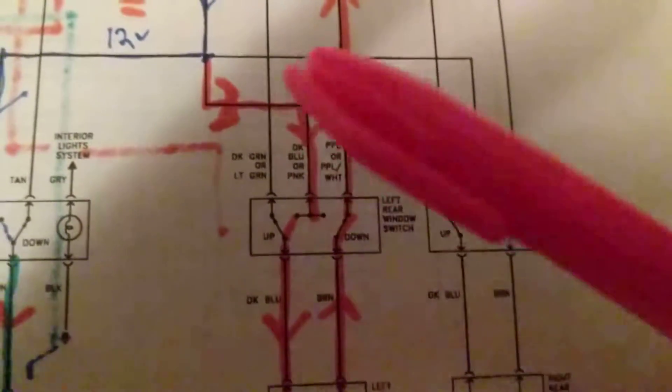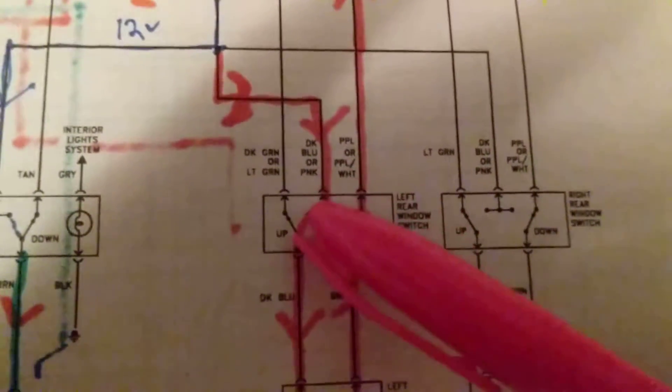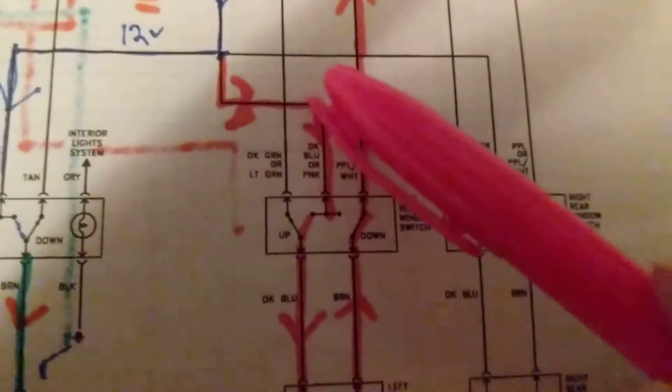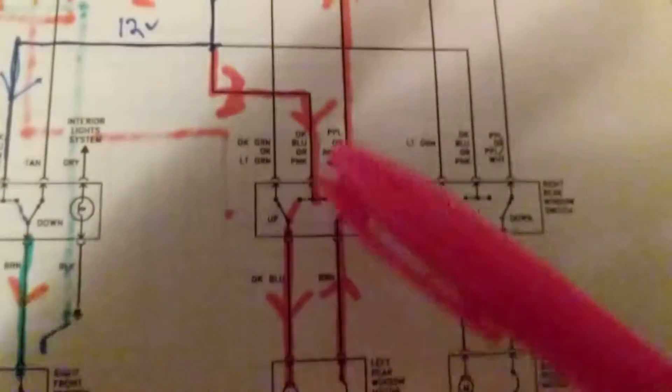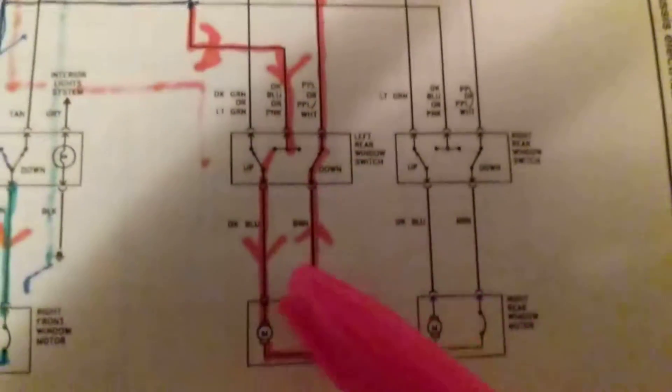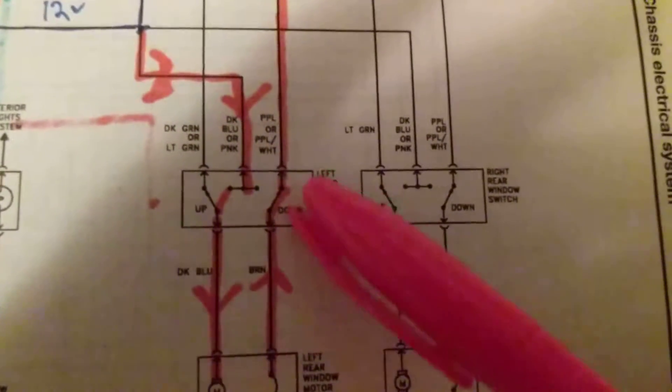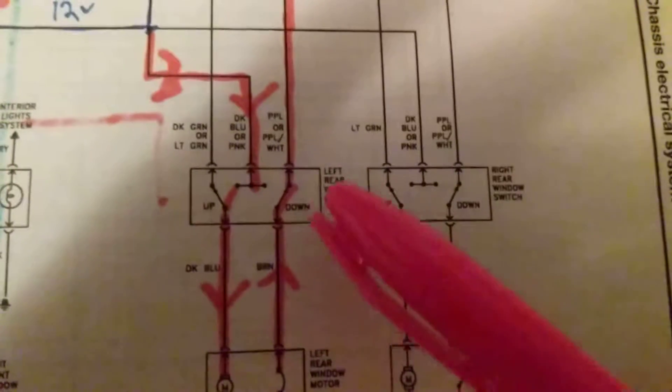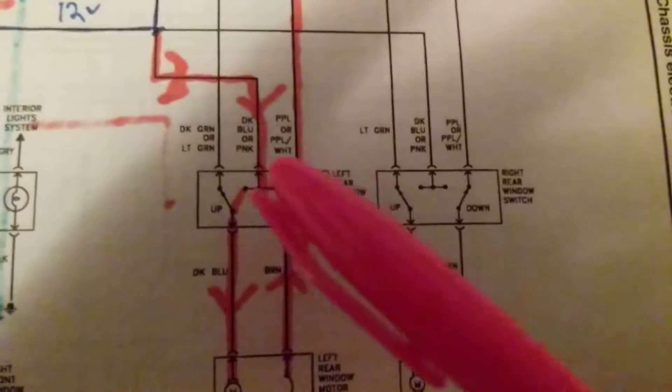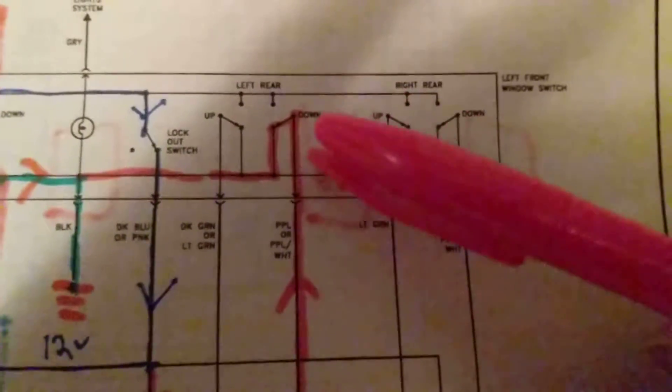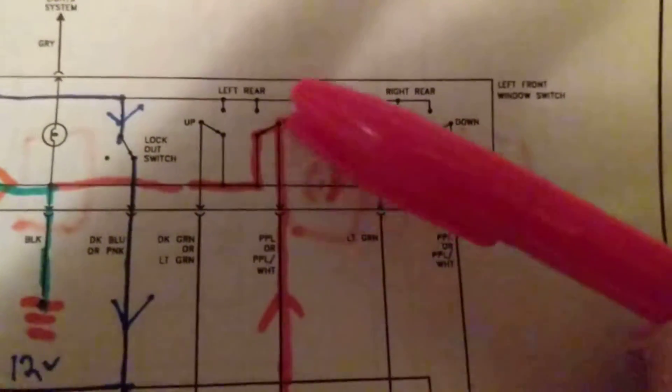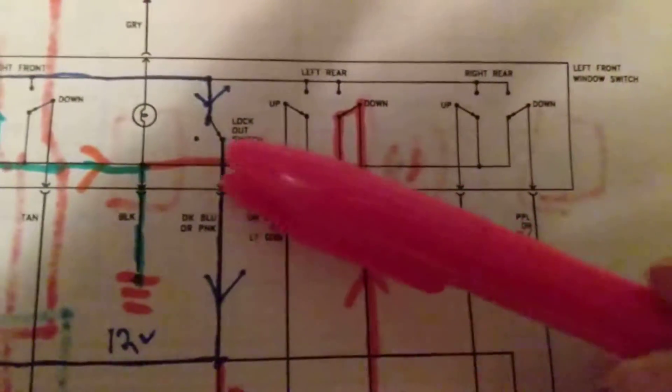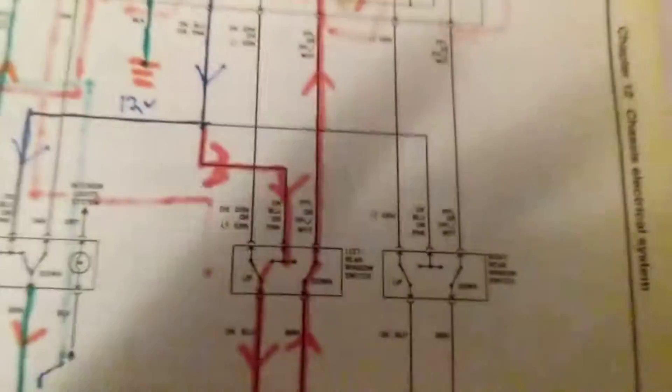Since it has been toggled, now the current has a path, has a complete path to go. Otherwise, it would be open. The current has a path to go. Follow it. Follow the arrows through this motor. Now we know the other side needs a ground. So, this down switch stays in the down switch because she didn't activate down. She wanted up. Therefore, it will stay in this position. Come back up here. Come back up here. The driver did not activate anything. So, this stays at rest. Come back here to ground. Beautiful circuit.